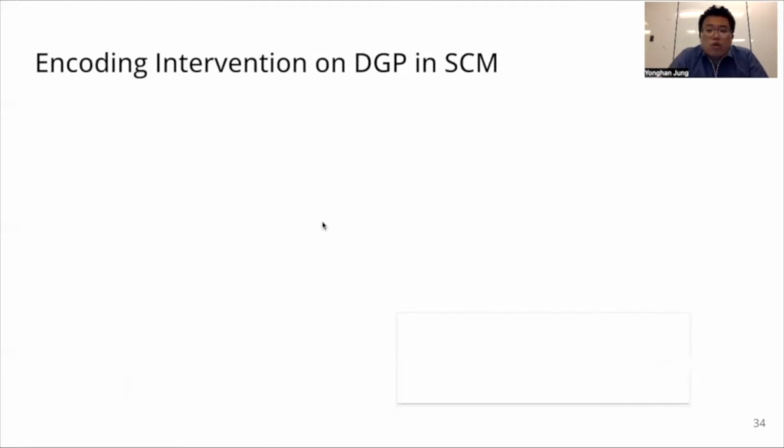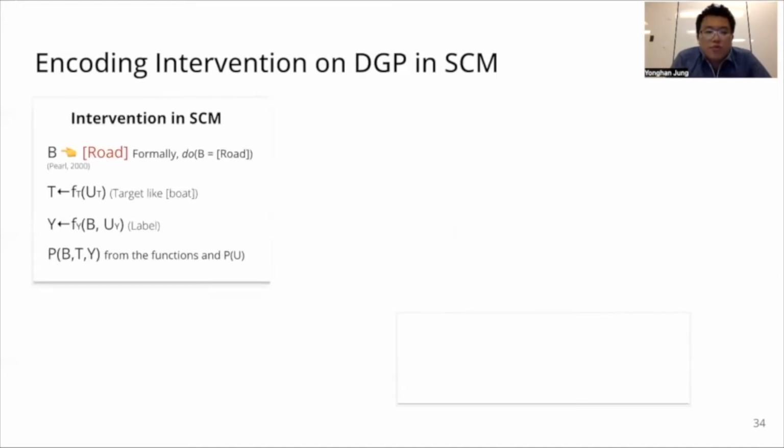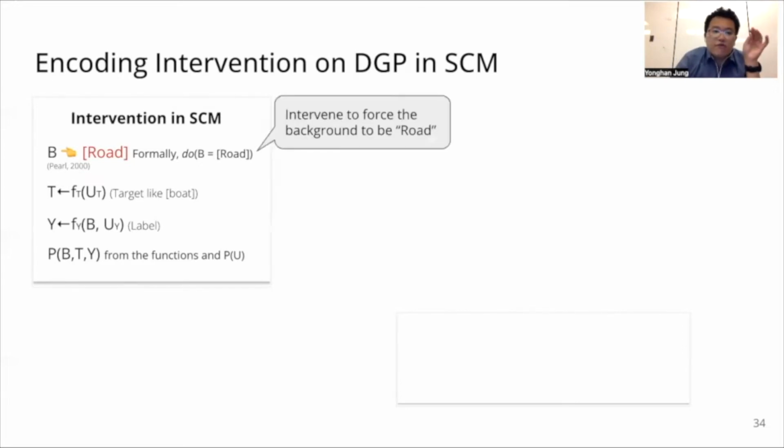One of the powers of the structural causal model is that it can encode the intervention on the data generating process. For example, from the previous data generating process, suppose that instead of the function that generates the background, we intervene on that function and enforce that the background should be road.